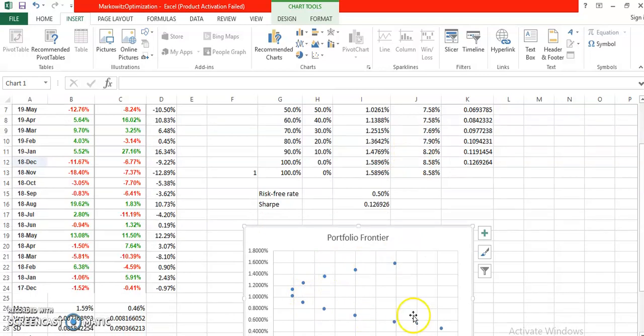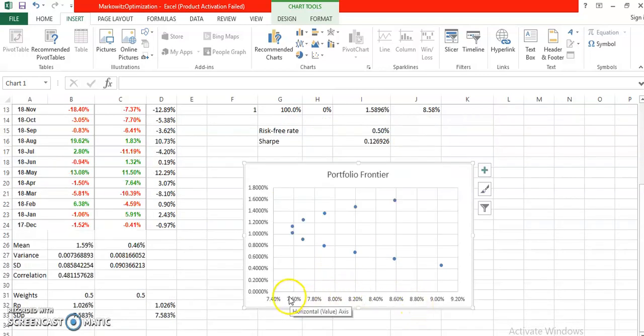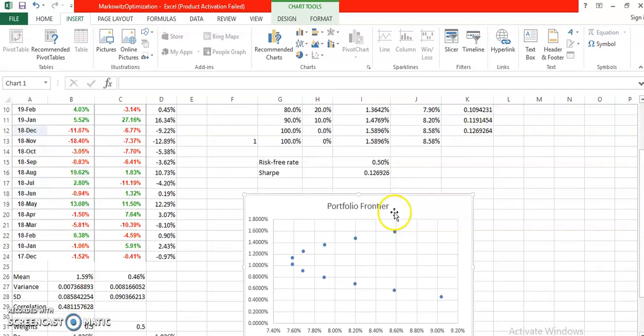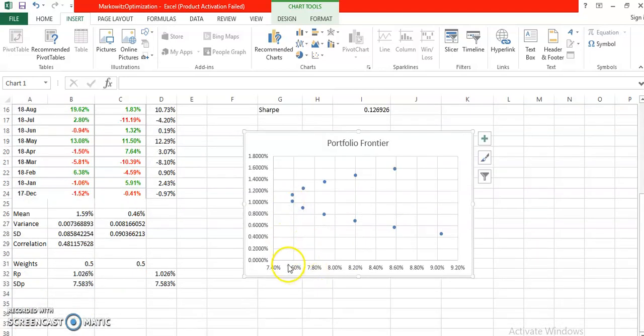So all of these points connect, and this shows that at 7.58, somewhere over here, the return value is going to be the highest and the risk is going to be the minimum, the least amount of risk. And as you increase the return, the risk also increases, so the return might be less or be too high. So we just wanted to determine one spot over here that was the best spot for purchasing the stock.